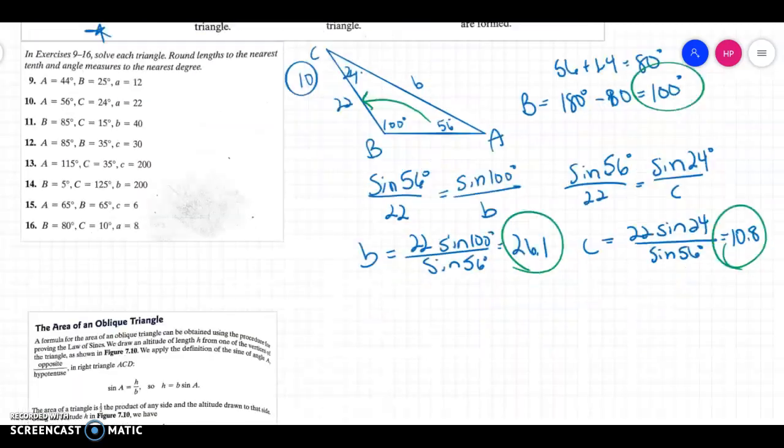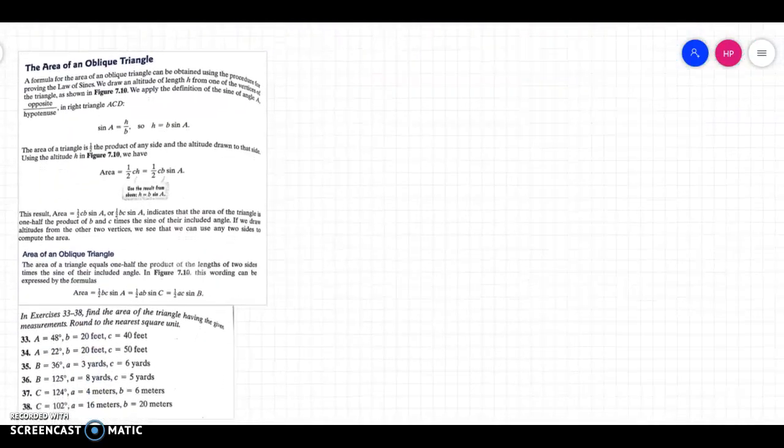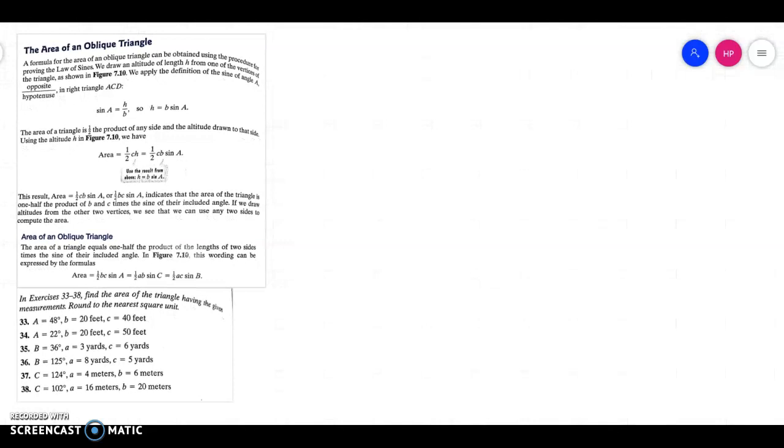The other use for the law of sines, besides solving parts for non-right triangles, is that there's an area formula that's very easy for it. So from the picture we had up above, if we have the sine of A is equal to the height over B, whenever we are looking at the area formula, area is 1/2 base times height. And so if my height is H, and this is referring to that image above, so it would be C times H, I can replace the H with B sine A.